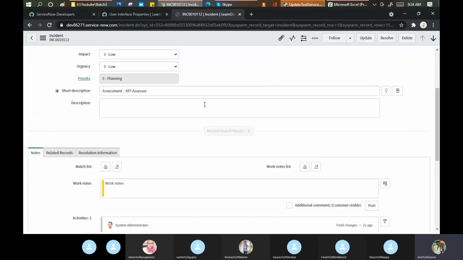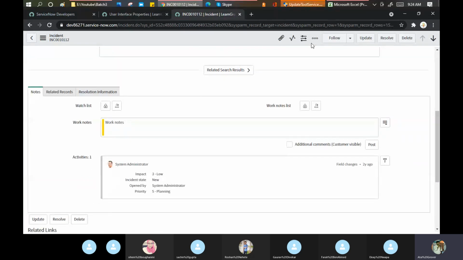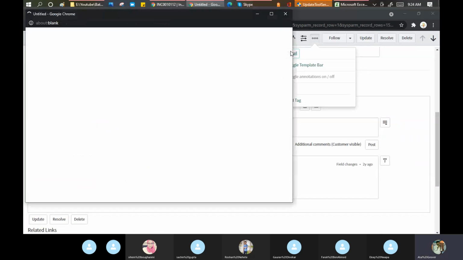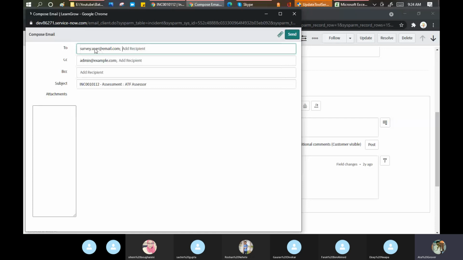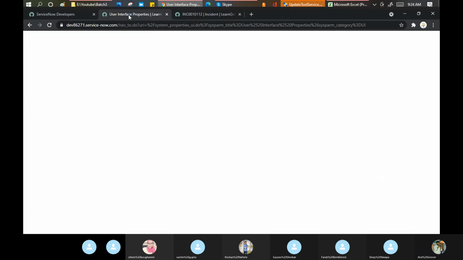Once we start working on the email notification, it's saying that you want to show the name instead of the email address on the header of the emails, the activity header. So on this place, or maybe on this place, sorry, yep, this place. Activity header is this. Okay. So if I make it true, it will change the property for me.